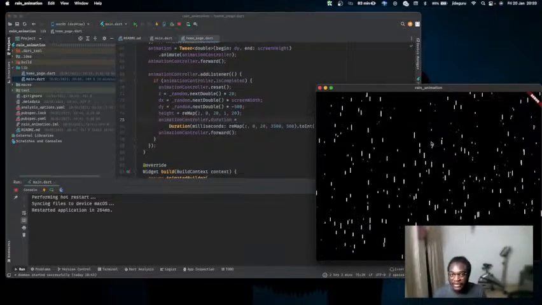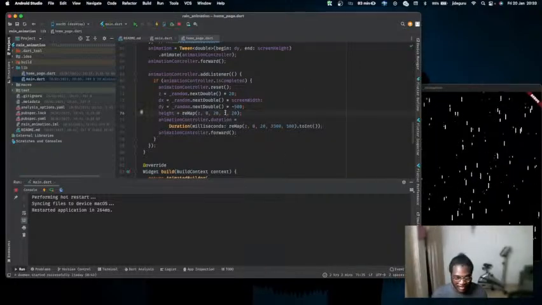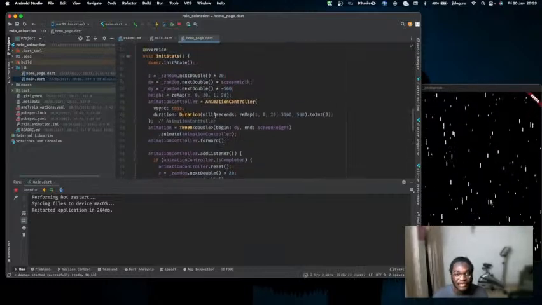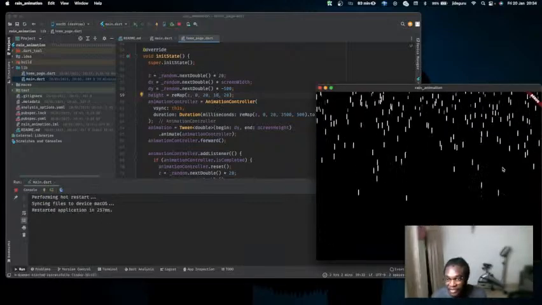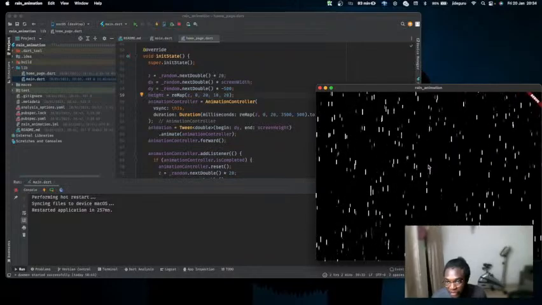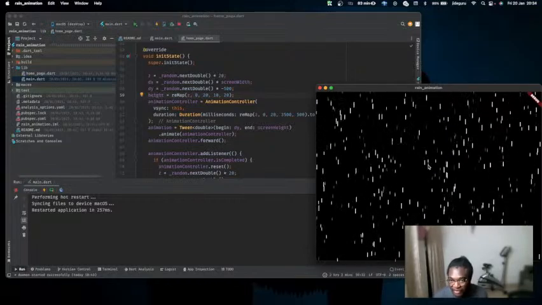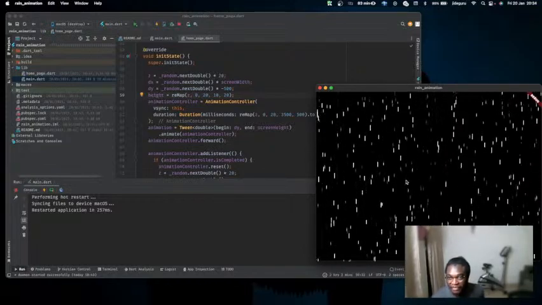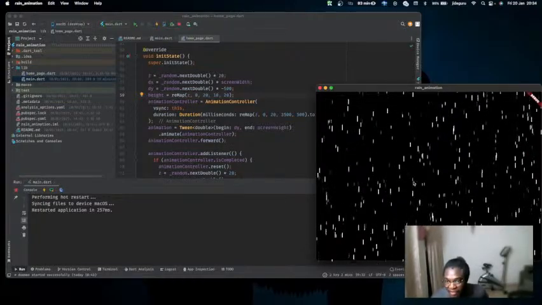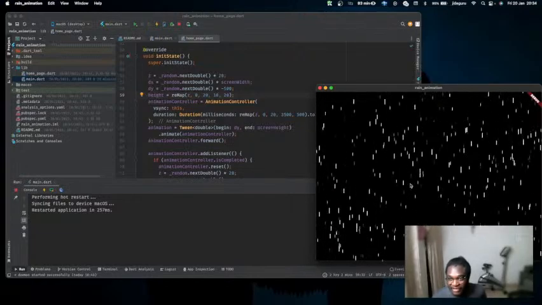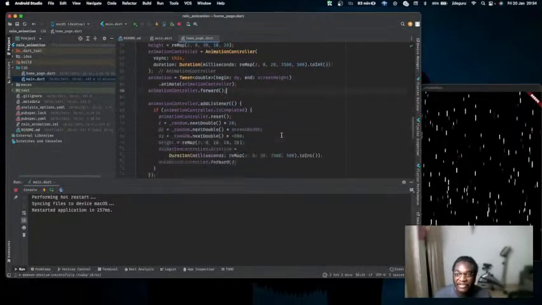The height, though, I think the height should not be from 1 to 20, maybe 10. Yes, because 1 is too much. It's too small. It's tiny, almost invisible. Okay. Yeah, I think it's working fine now. So the ones in the front are thicker and faster, and the ones at the back are pretty dark and slow. So yeah, I think we are done with the animation.